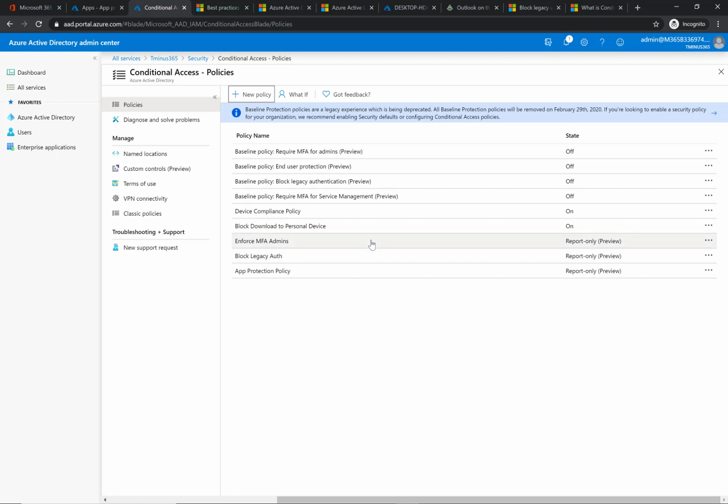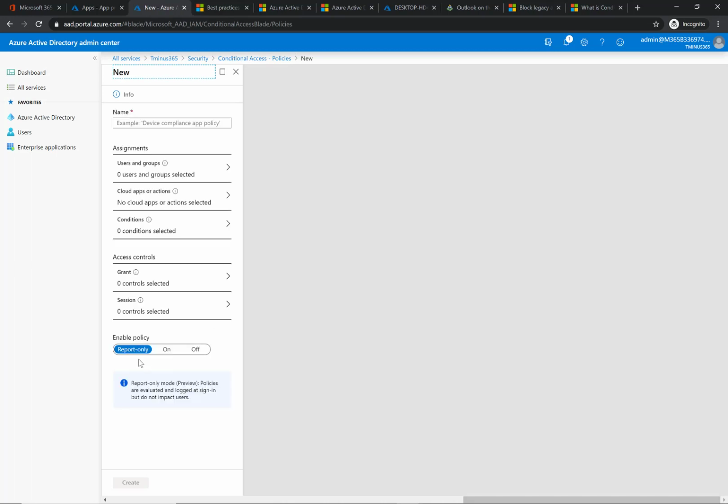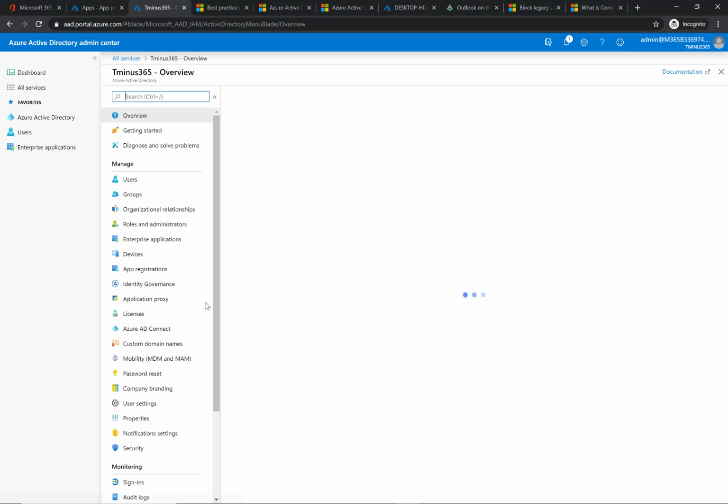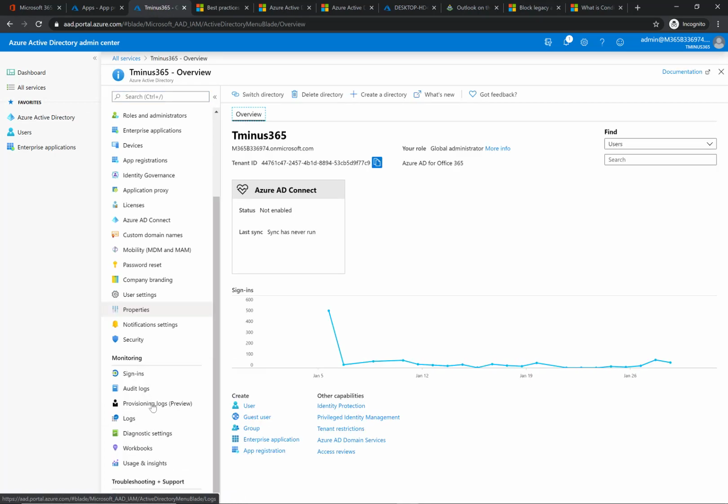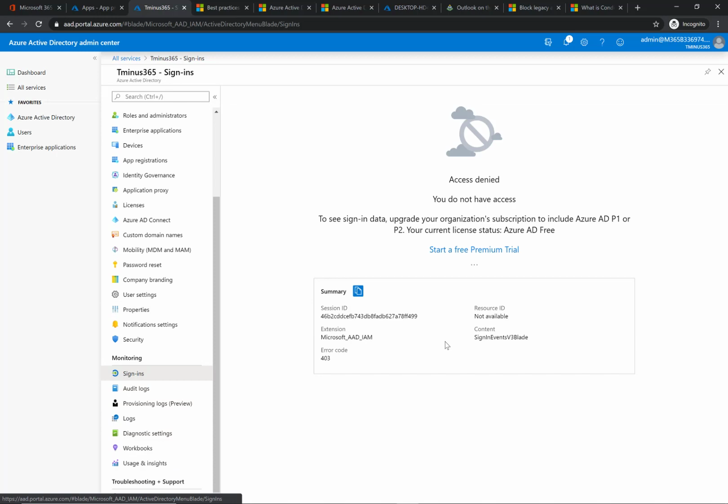Common misconception, though, or thing that you should take note of, it is only available with Azure AD P1 plans. So EMS plus E3 comes with this, standalone Azure AD P1, and then the M365 E3, E5 plans. M365 Business, while you can see this within this tenant, you're not going to be able to see the reporting, because if you go into Azure Active Directory, and you go into the sign-ins where you would see this activity and this telemetry, it's going to tell you you don't have access.